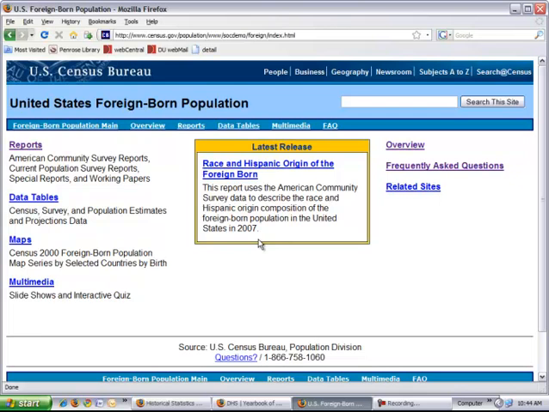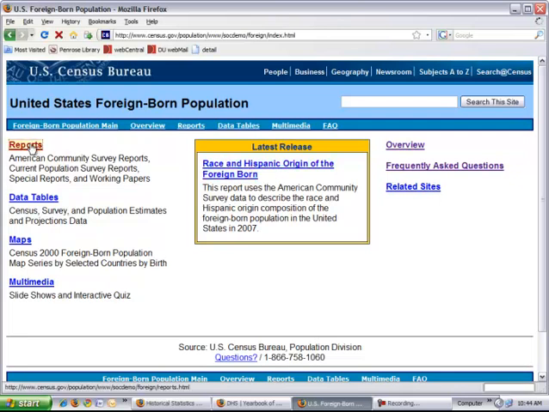Census, and see that you've got maps, data tables, reports, an overview, related sites. All these will be useful to follow up. Latest report on race and Hispanic origin of the foreign-born.